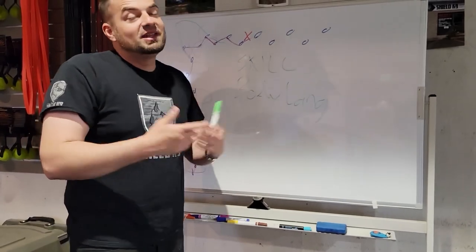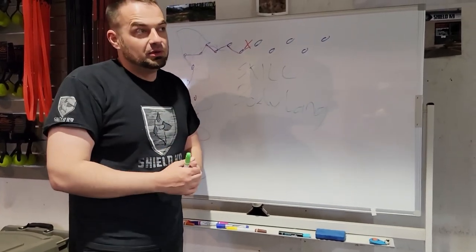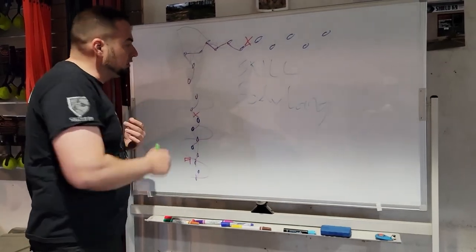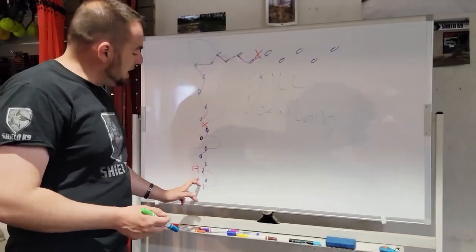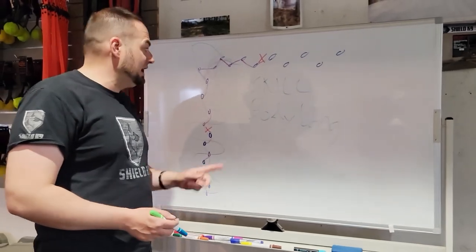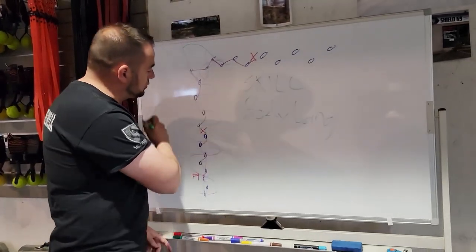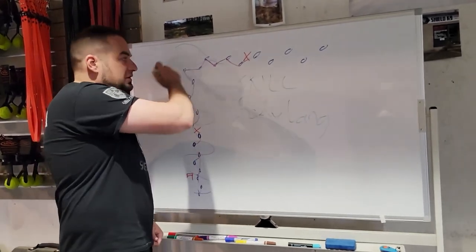If he bothers the article, it'll cost you points when you get into the upper levels. So you want to see a dog that clearly indicates the article. So the articles are very important. But the other thing is how detailed your dog is on the track. You can get all three articles and still get an 80 score if your dog is wandering in and out of the track.